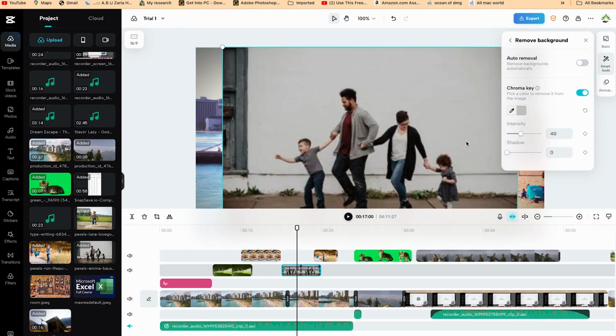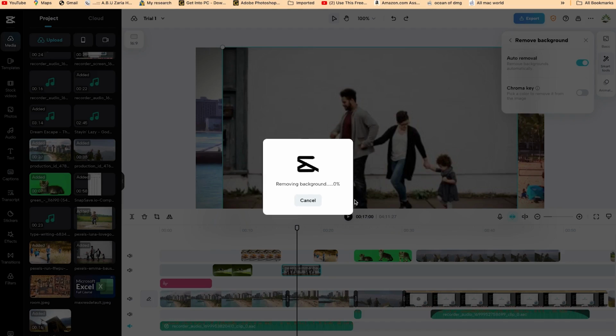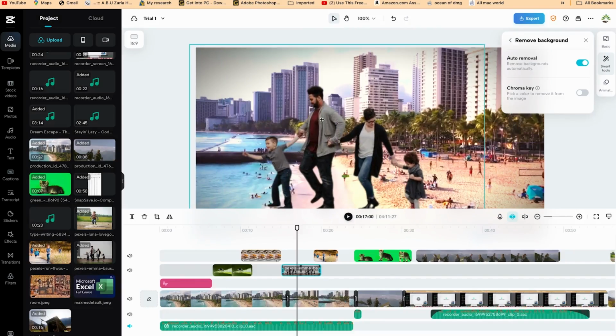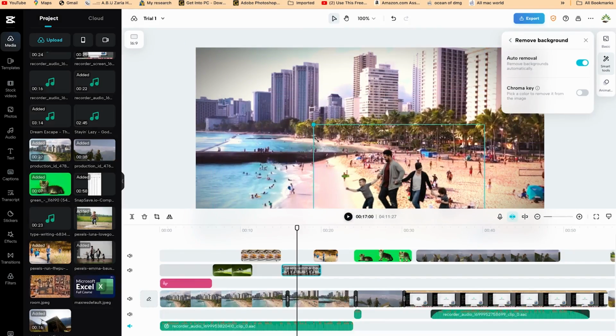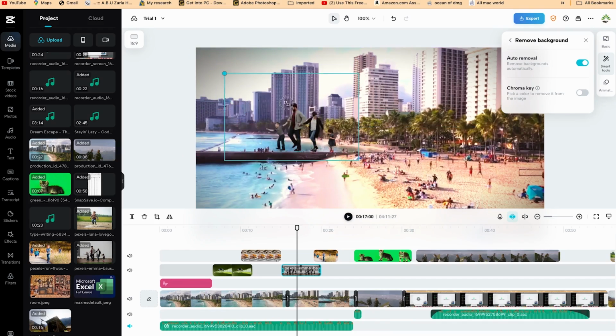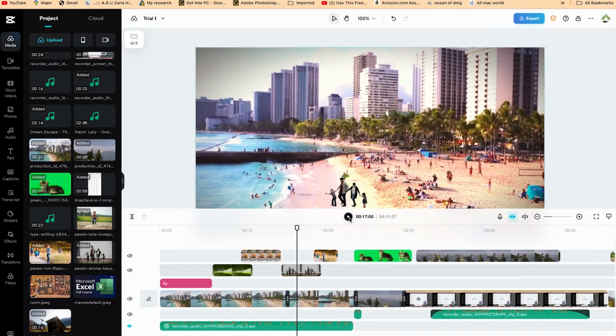So let's undo this, and let's try to do the normal background removal. It's going to give us a good job. All right, you can see it has removed the background for us, and that's a perfect job done. So chroma key is important if you are targeting a specific color that you want to remove from the background very easily. You can see these ones appear as if they are also on the beach trying to go to the sea. That's the beauty of CapCut in removing background on both image and video.